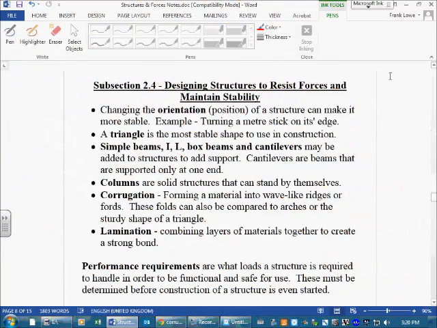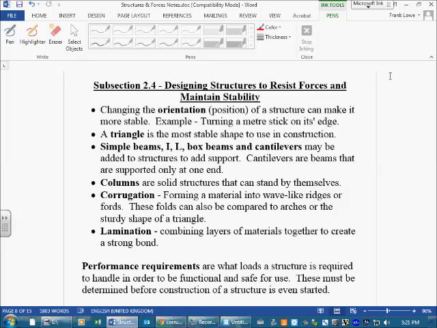Okay, in this section, we're going to look at a whole bunch of different vocabulary, but they have a lot of bearing on our unit here, very much so. Orientation, I think, maybe I'll look at it first. We're going to look at the shape of a triangle and why it's so stable. We'll take into consideration some things like center of mass.